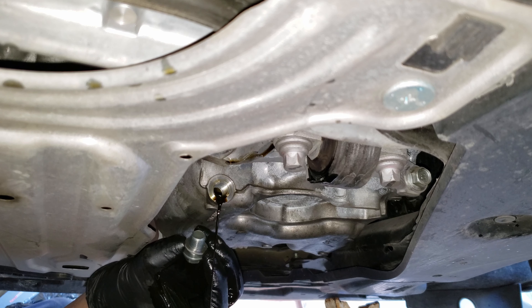Remove your oil fill cap — which also tells us the oil viscosity we should use on this car — and put the funnel in place so we can begin to pour the oil in. I'm going to pour in about 3.7 quarts, which is supposed to be the capacity, and then check the level on the dipstick. It also depends on how well you drained it, which can affect where 3.7 quarts puts us on the dipstick.